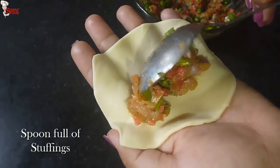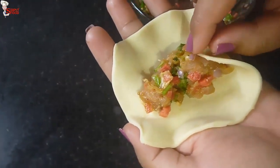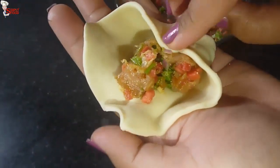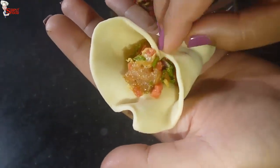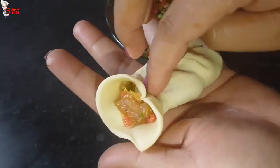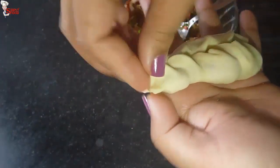Now take a momo sheet, add a spoonful of stuffing in the middle and wrap it. Fold it from the middle, then give a pleat from the right side, after that from the left side. Patch those ends together, just keep doing it as I'm doing. Patch the ends together.